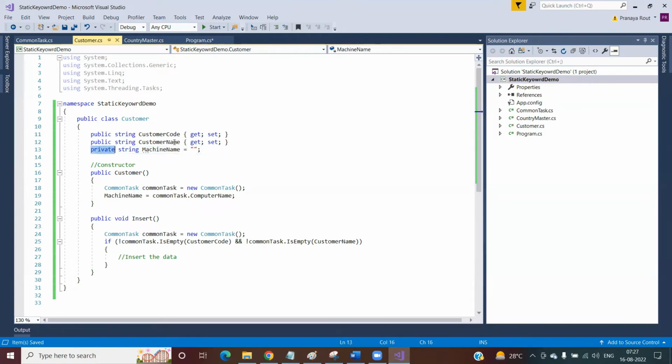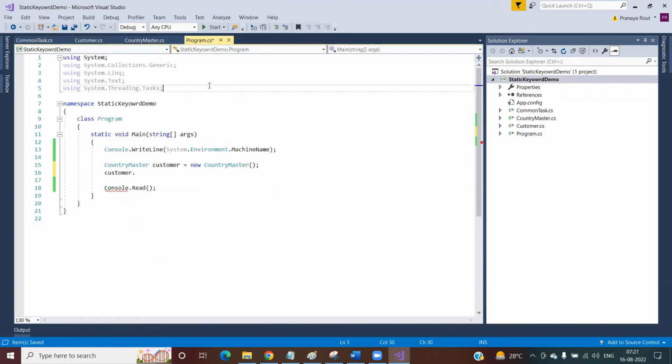By making them private. These two things we need to expose, so make them public. This insert method is required for the customer to insert the data, so make it public. Once we start OOPS concepts, we will discuss the abstraction concept in detail. For now, just remember abstraction means expose only those things which are necessary, right?